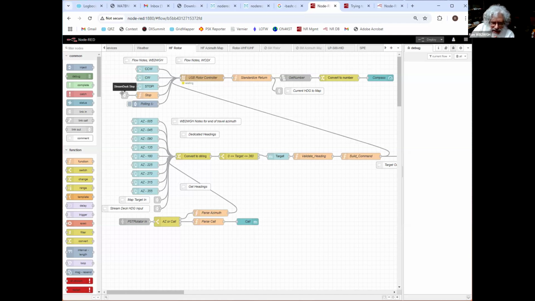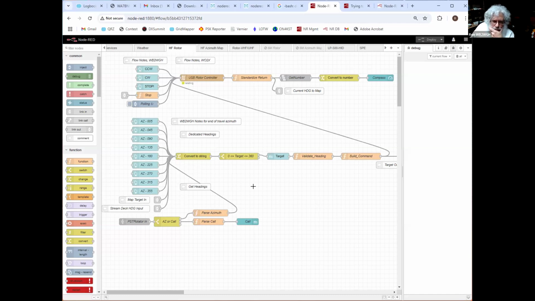A little bit of a white lie in there, you'll see that in a minute. But ultimately, the Stream Deck flow integrates through these two linkages. And I found it easier not to mess up the rotor flow with the Stream Deck flow in one flow, but keep the Stream Deck flow separate, and simply use the link in for stop and for the bearing.